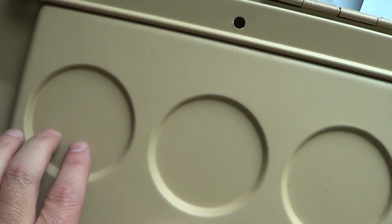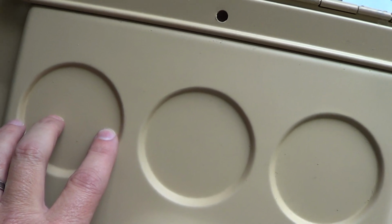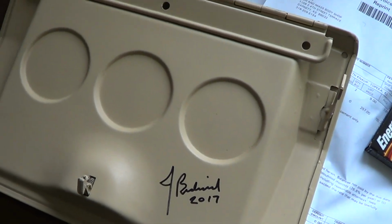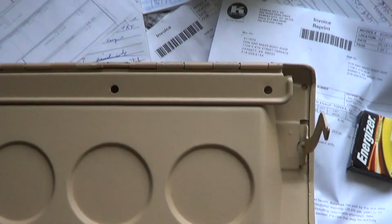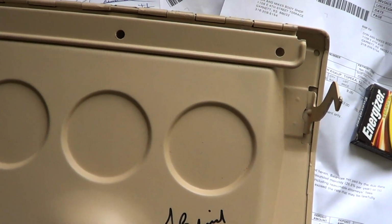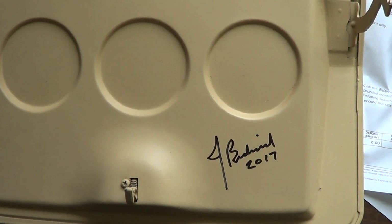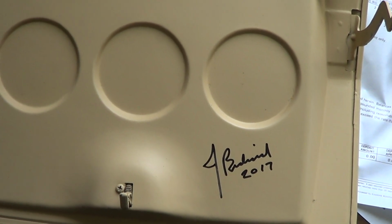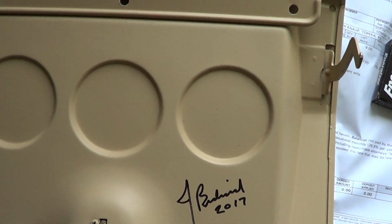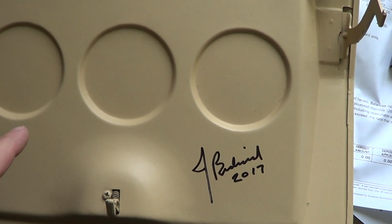And then it will be written what number car this is coming out of the shop. Darkness is going to be a very low number, because even though some cars have come out of the shop before Darkness, it's still going to be a numbered sequence, because this car I started on a long time ago and we've just had issues, but it's really like my number 2 or 3 car. I have to go back and check my records.